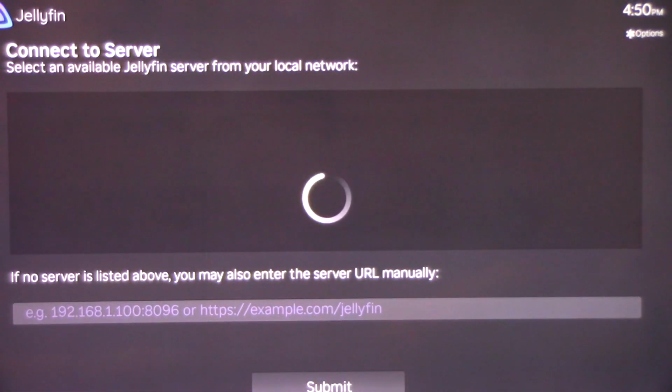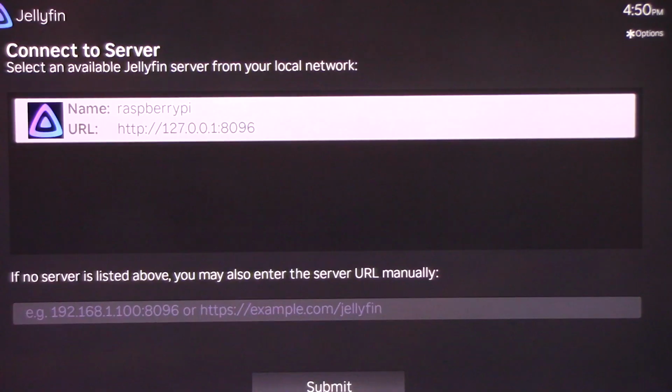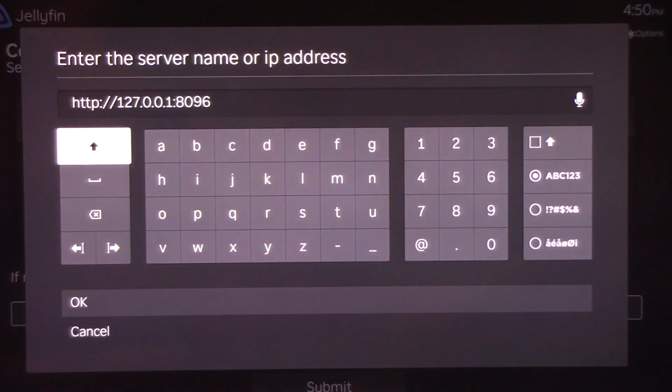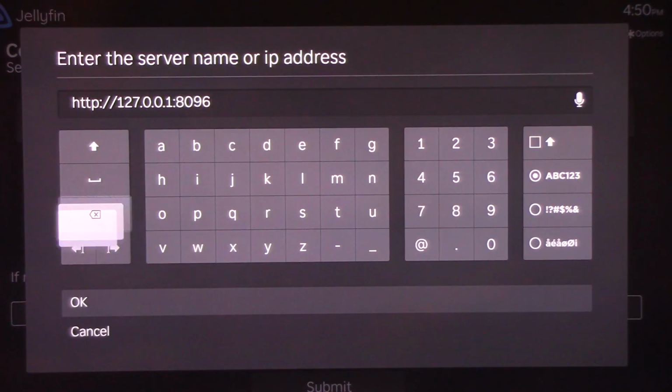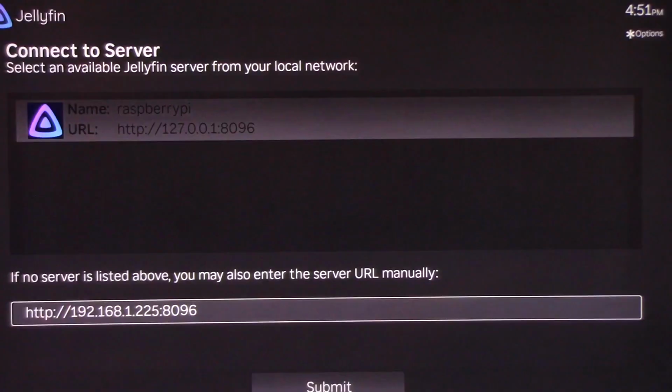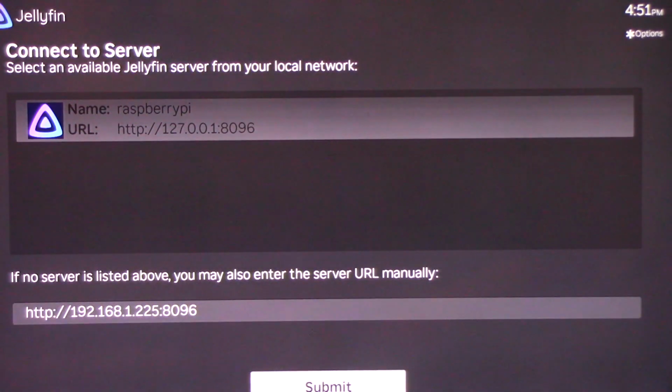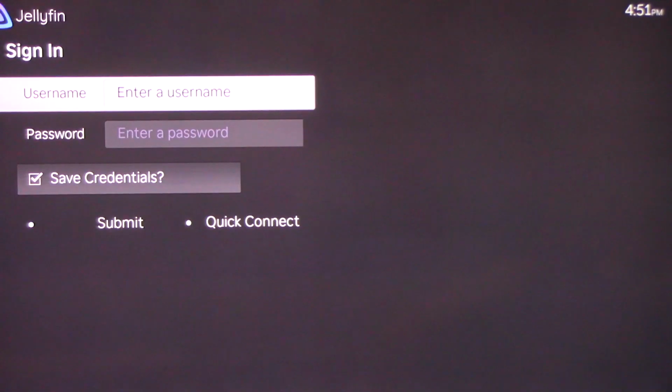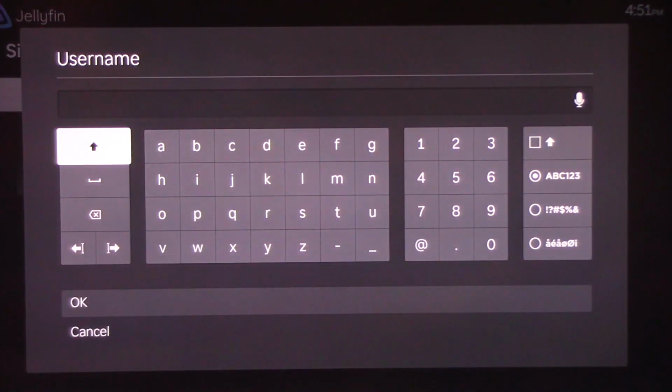If you don't see your IP address, you can go down near the bottom, enter your own IP address, then click OK, then click Submit, then enter your username and password.